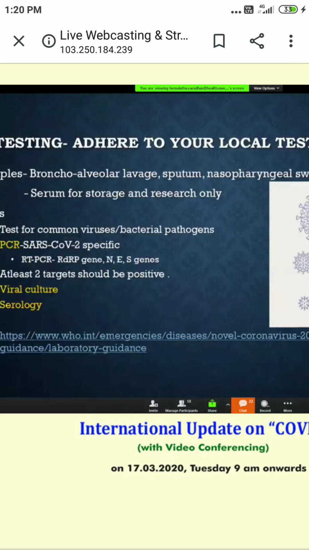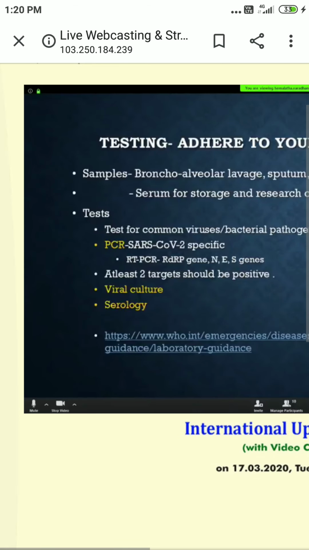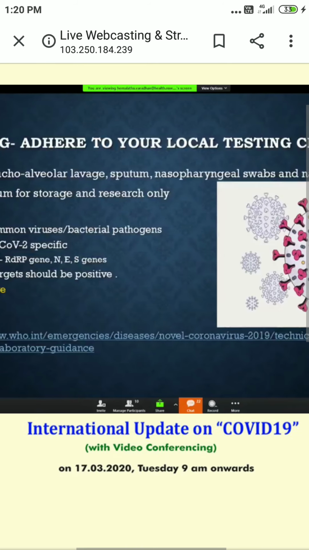So we collect serum from ICU and ward patients just because we can collect from these people. We don't bother collecting from fever clinic people, because obviously the strategy there is to get people out of the hospital as soon as possible so that they don't infect others. And we do certainly collect serum from healthcare workers, because we would like to know at a later point in time whether they have had an asymptomatic exposure.